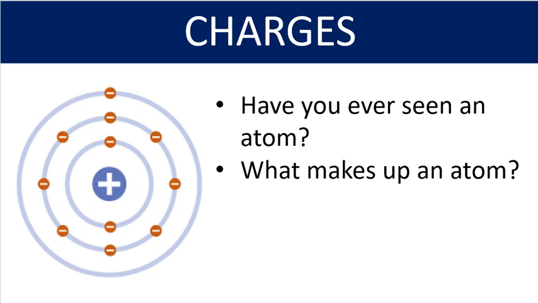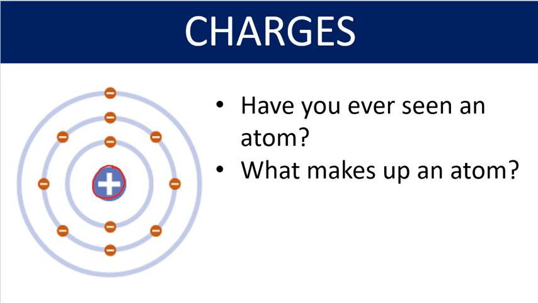Now, in an atom, the center is called the nucleus. It's what we have here. The nucleus is made up of protons and neutrons. Because protons have a positive charge and neutrons have no charge, together, they have a net positive charge. And for this reason, the nucleus has a net positive charge. A lot of the mass of the atom is found in your nucleus. It's a very dense region of your atom. Around your nucleus are your electrons. Electrons have a negative charge.